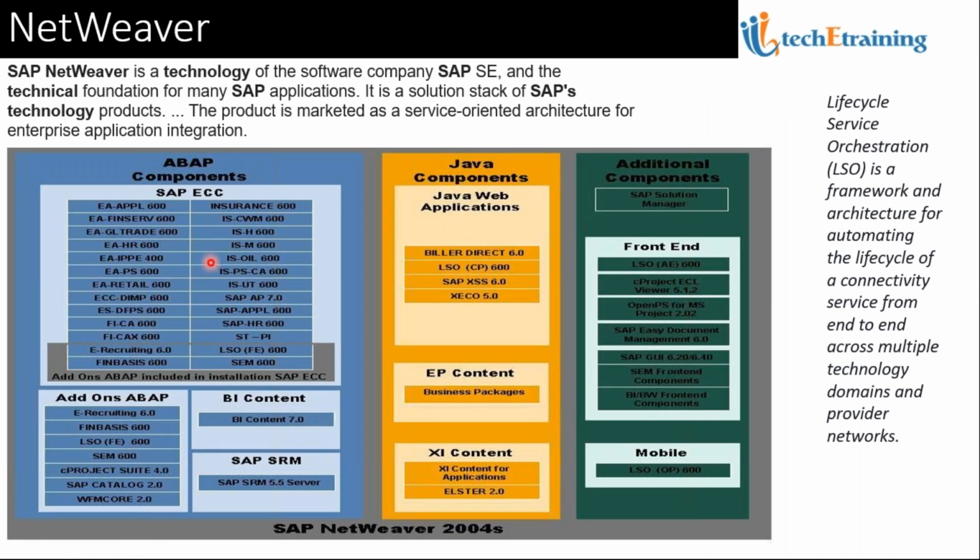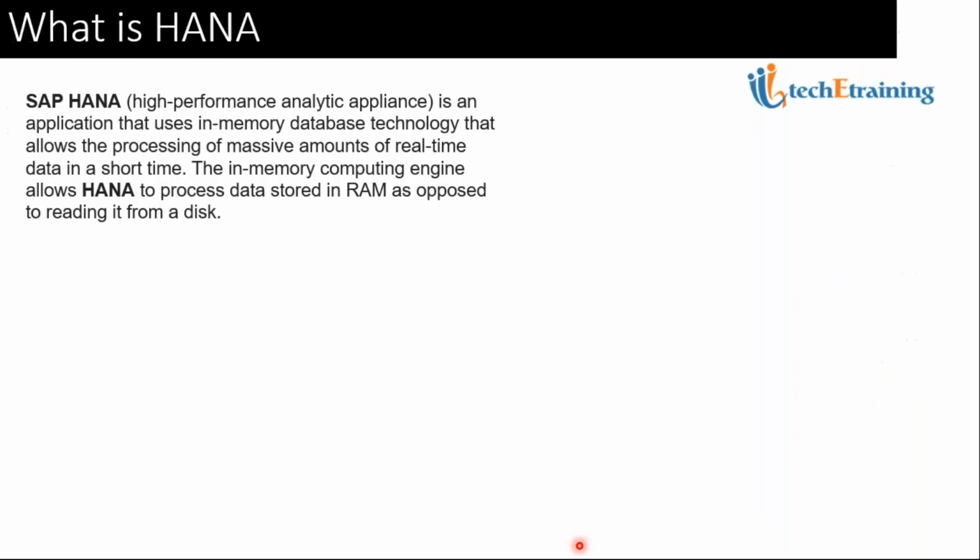So when we see NetWeaver, NetWeaver was introduced in 2004. Before that, it was a complete basic ECC, which is on the ABAP component. So once NetWeaver came into the picture, the external world started integrating through Java, whether it's a portal or various web components. That is the fundamental shift between R3 and the major shift in 2004.